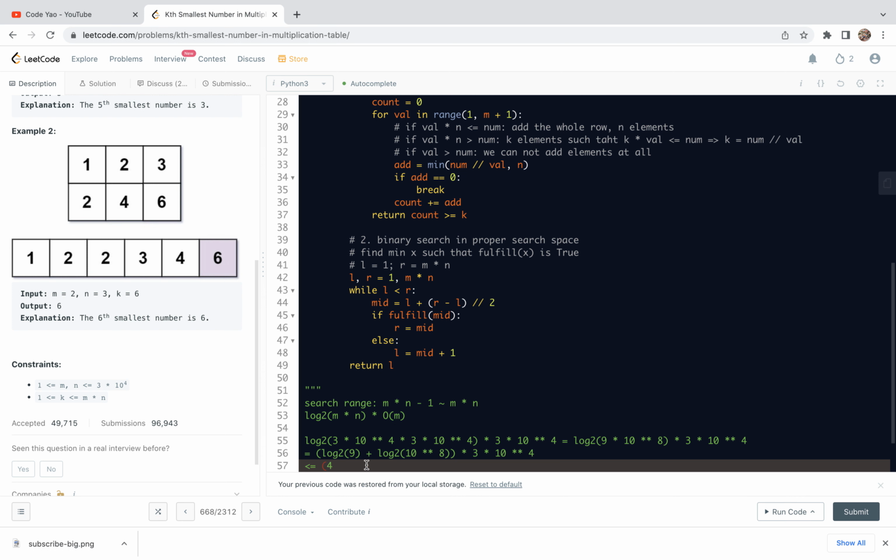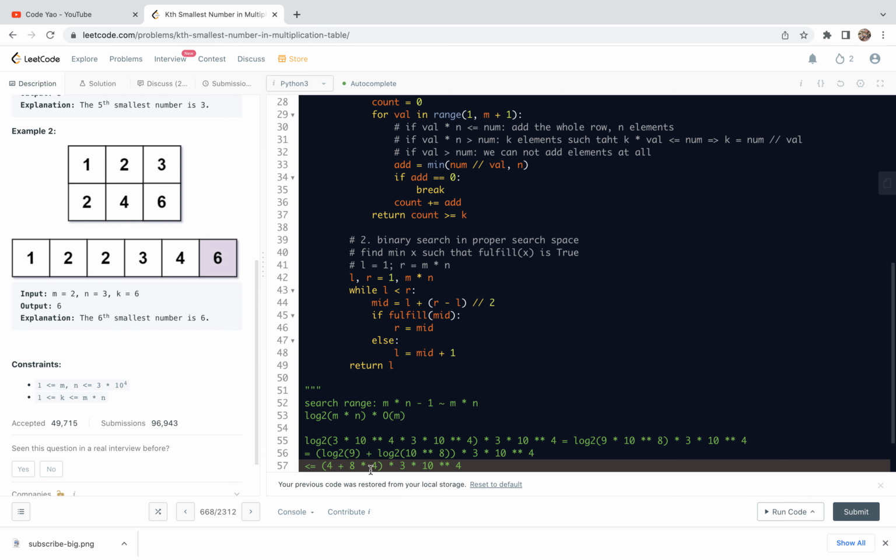The first one is less than or equal to 4, and the second one is less than or equal to 8 times log 2 of 10, which is also less than 4, so it's times 4. Then we have times 3 times 10 to the power 4.